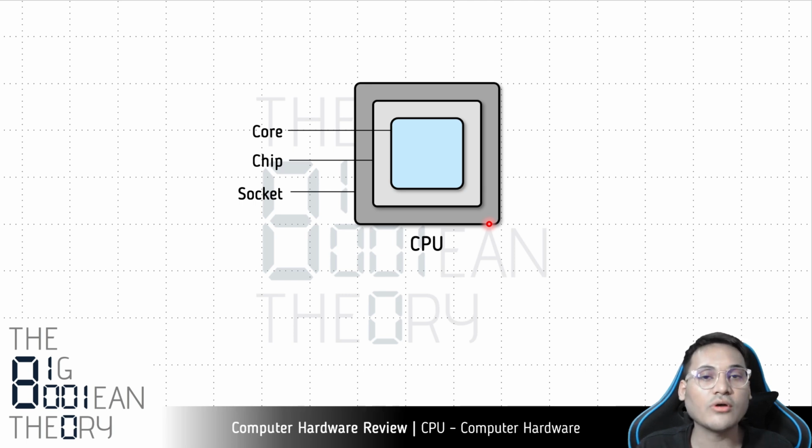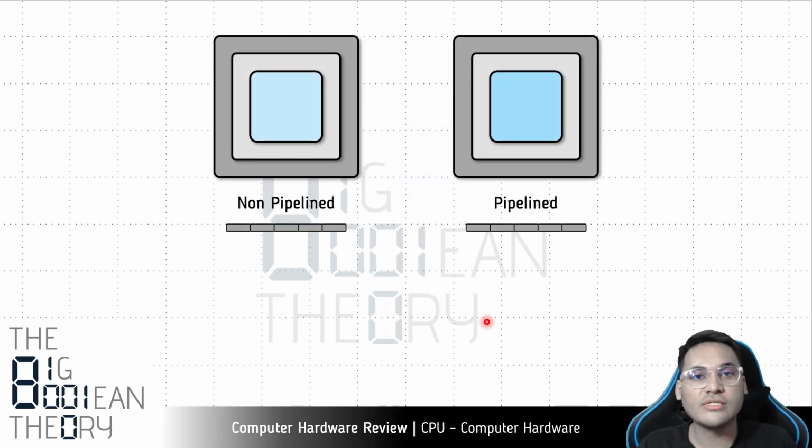Now let us see how we can first of all increase the performance of the core, and then we'll see how we can use multiple cores to increase the CPU performance. Now we will discuss one of the basic techniques that is used to optimize the performance of the core. This is the core we are talking about, where all the execution logic is. Although there are several optimization techniques, I am going to discuss only one, that is pipelining, just to give you a basic idea of what is done to optimize the core.